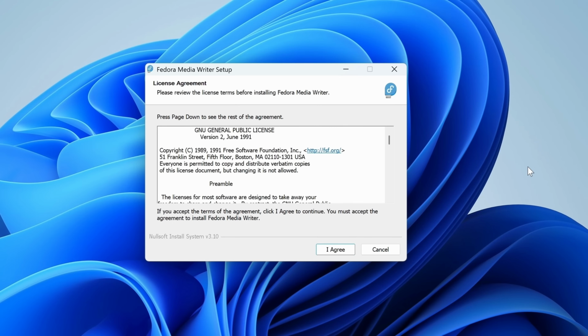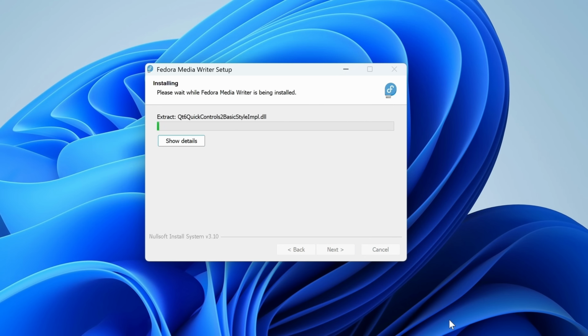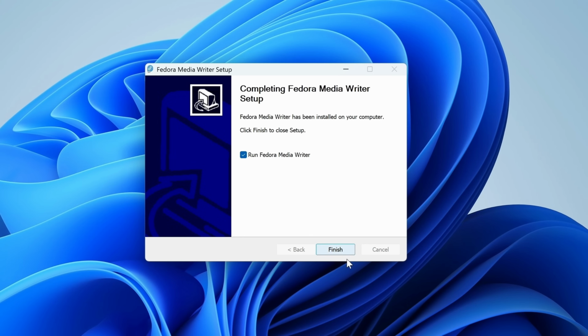And here we have the installer for the Fedora Media Writer. I'll click I agree. I'm just going to keep all the defaults here. I'll click Install. Should be that simple. It says completed. We'll click Next. May as well run it now. I'll click Finish.